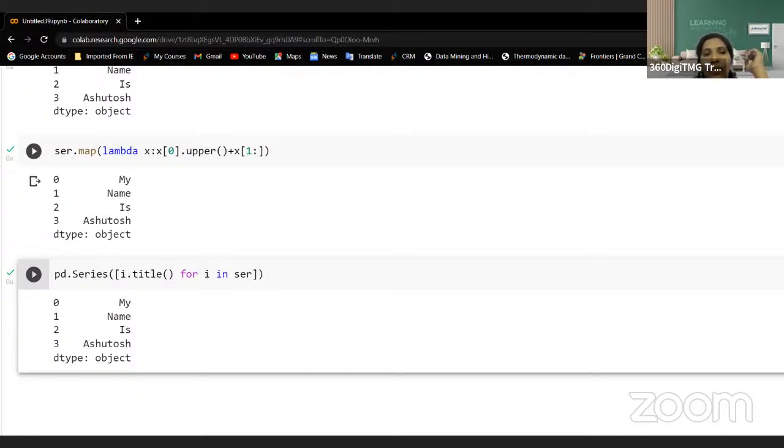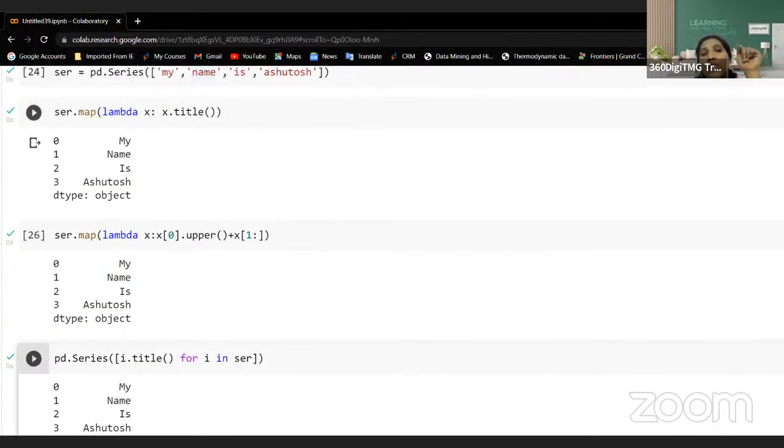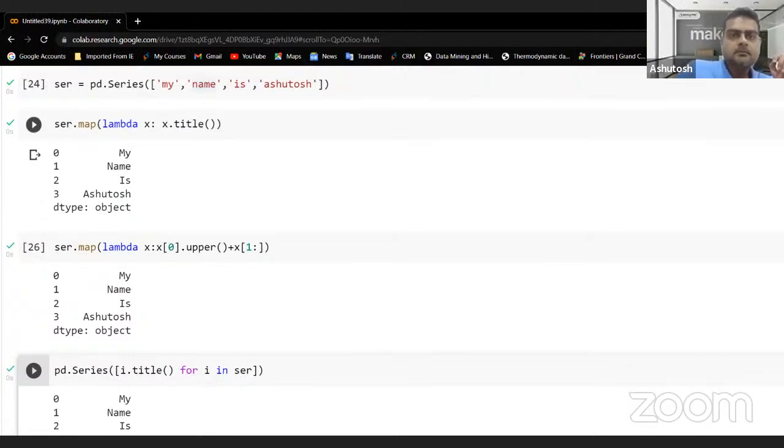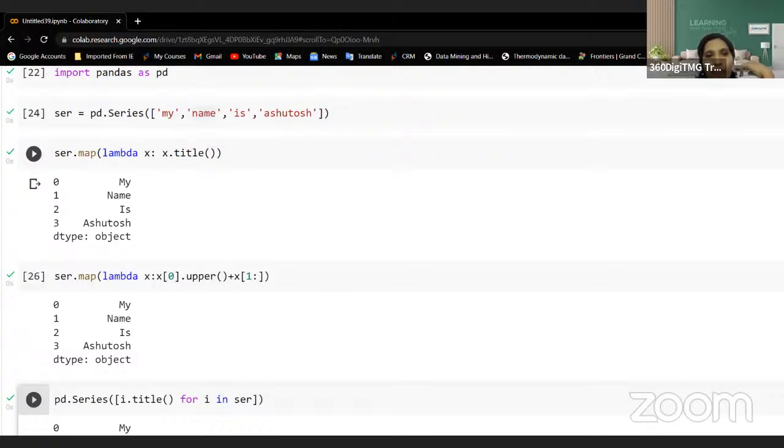So the rest of the letters should come as is after the capital letter. You are concatenating two different strings using one operation on the first letter. Exactly. Again the same title you are using here, just using a map function.